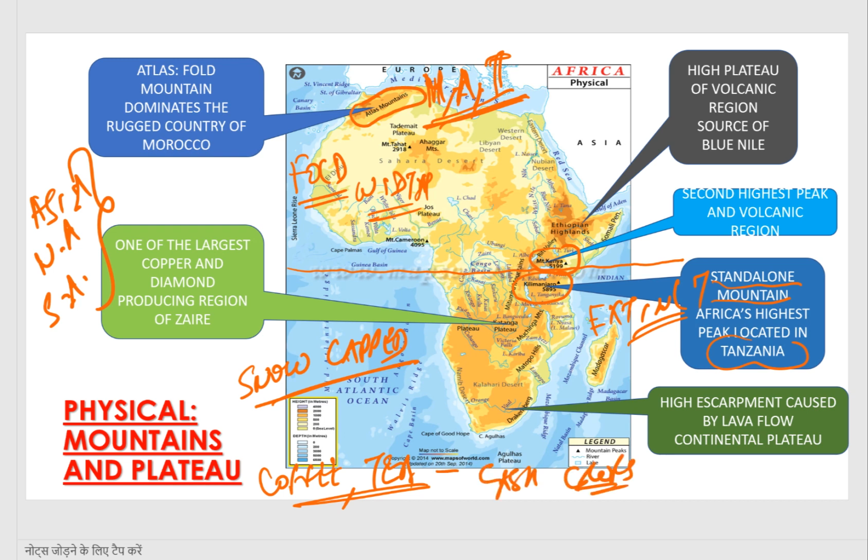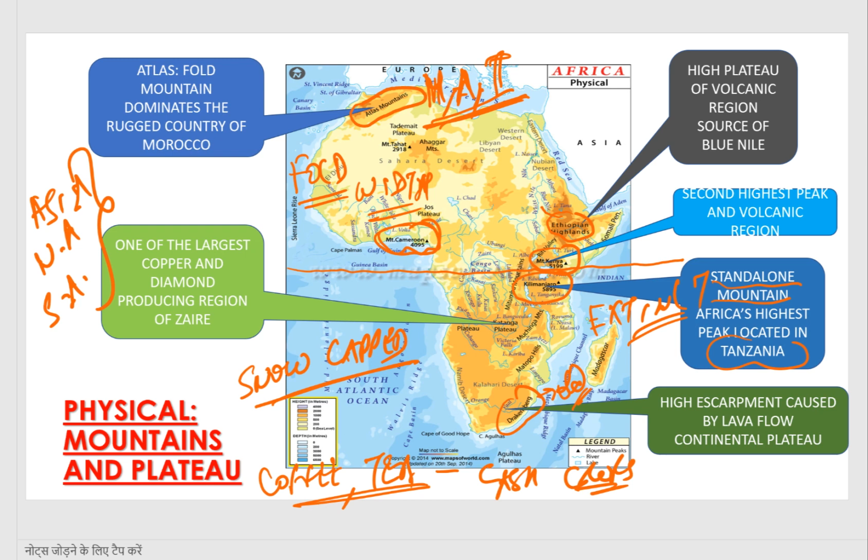Apart from this, some lower height mountain ranges are found across Africa, especially in the South Africa, the Drakensberg Mountains, very old mountain system. And apart from this, the Ethiopian Highlands out here, from where the Blue Nile rises. And lastly, another isolated mountain peak, that is Mount Cameroon, located in the country of Cameroon near Gulf of Guinea. So this was all about the famous mountain peaks.